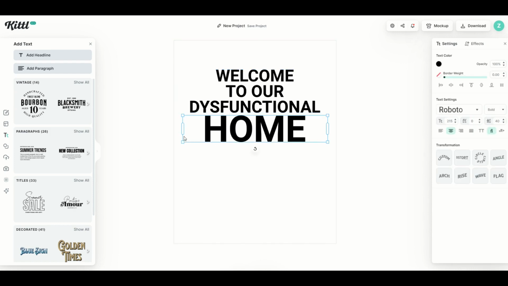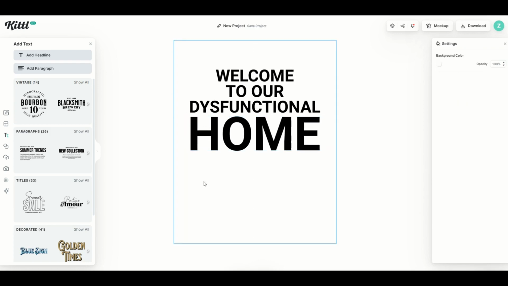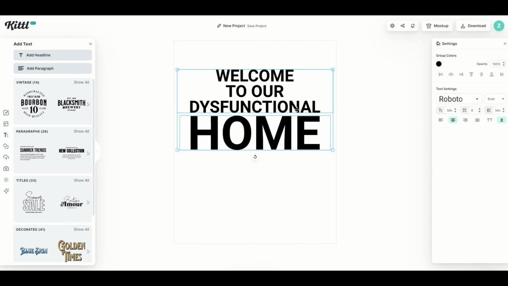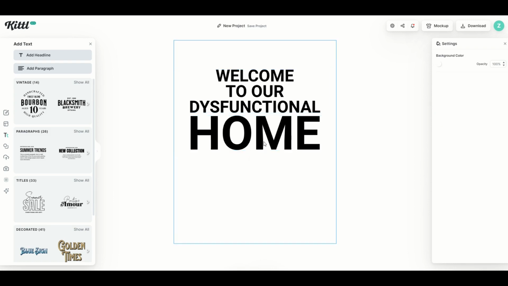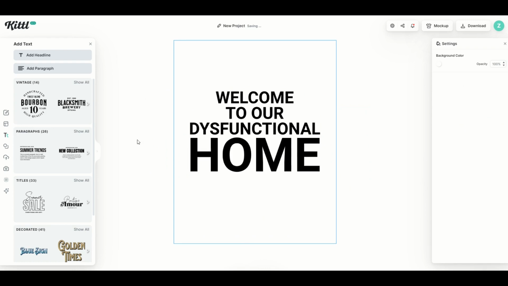And from here, you can make designs look really neat because you could have the spacing all be different or the sizing of the text be different. I can center the two, and then I could right click and I could group them if I wanted. And now they move as one. I can then center them in the middle of the design.